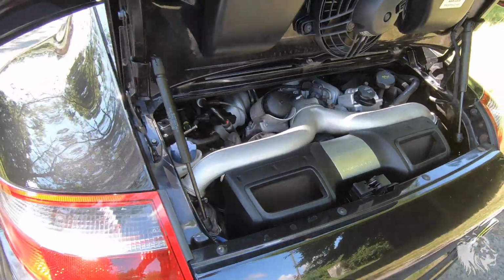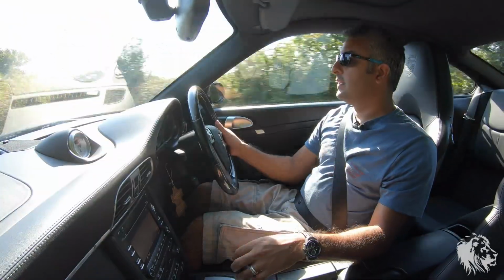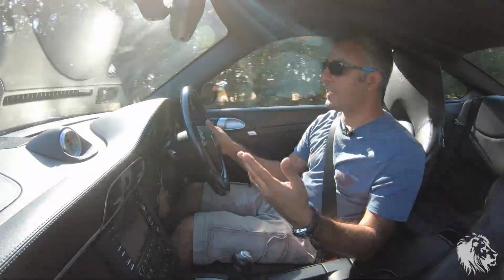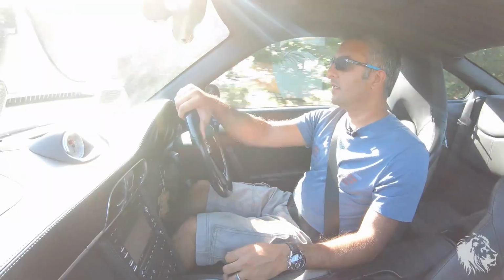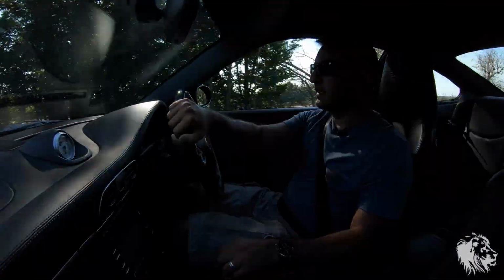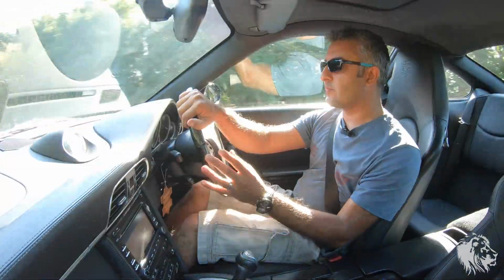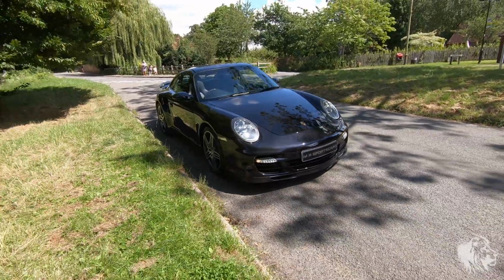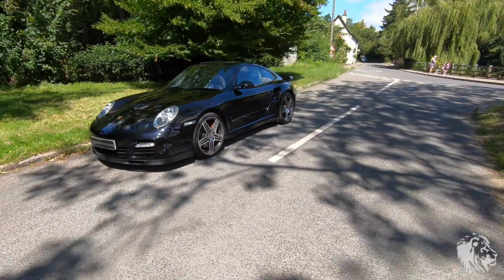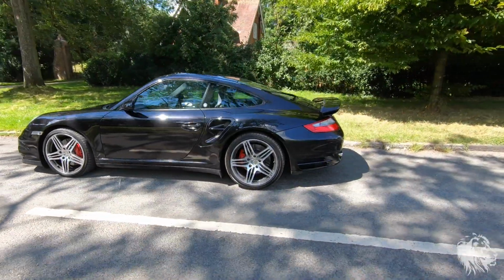This is the one that has that historical link with the Le Mans GT1 racers. It shares the same block with the 993 turbo and 996 turbo. It was just modified for water cooling in the 996 era and then carried forward in the 997. Now what I love about these cars, and I think what makes them so special, is the 997 era is that perfect size. It's not much bigger than a 993 dimensions wise on the outside. Has, in my opinion, the same classic styling, but it has modern technology.